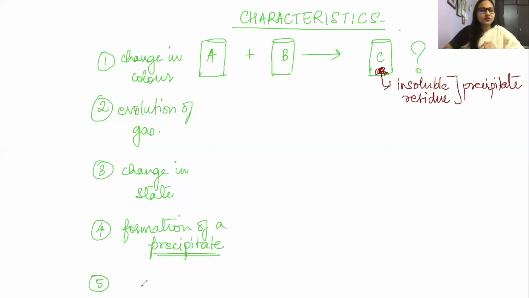So those are what we would categorize under energy changes. So at the end of the reaction, there could either be change in energy, in the sense energy could be either absorbed during the course of a reaction or energy could be released at the end of the reaction. Okay, so energy changes is again categorized into two kinds depending on what is happening.